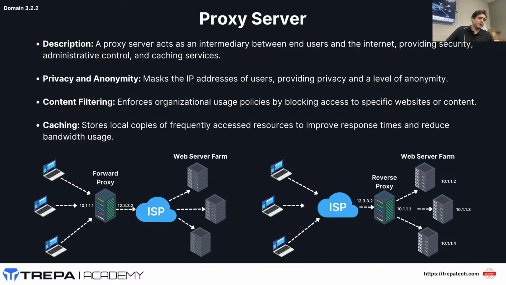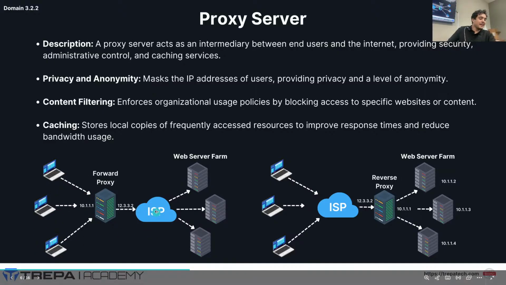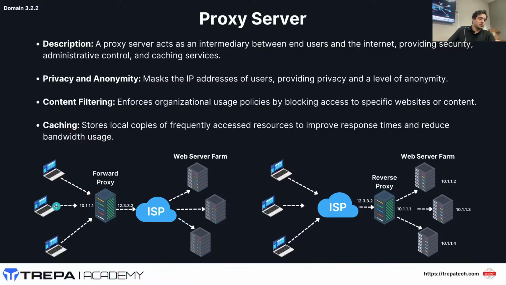Okay, a proxy server. This acts as an intermediary between end users and the internet. So we have two types, a forward proxy and a reverse proxy. They have the same concepts and do the same thing. So see here, my users in this LAN, before they hit the internet, they touch that proxy. They're going to send their traffic to the proxy. The proxy is going to do something called network address translation, and then that proxy is going to send their traffic out. So when I'm connecting to this web server over here from my user, they're not going to see my IP, they're just going to see this proxy instead. It's just another kind of man in the middle. That's a forward one that's going to be client facing, okay?